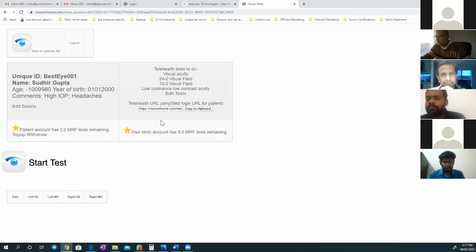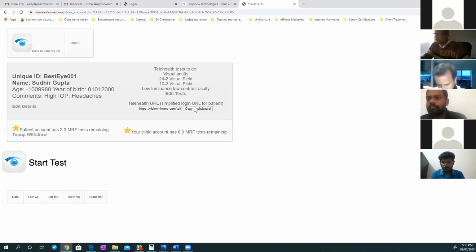And then, this is a unique URL, as you can see here, telehealth URL. This is a unique URL that can be generated and given to the patient to do the test at home. So the way it works is, actually I'll show you the home-based testing now.